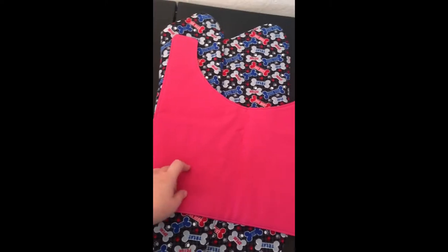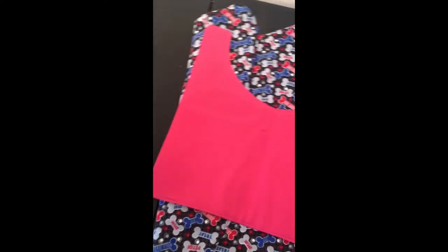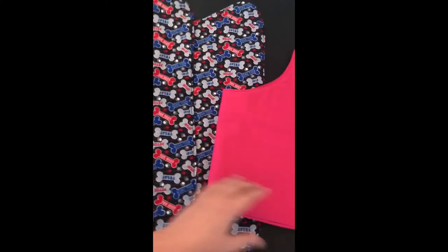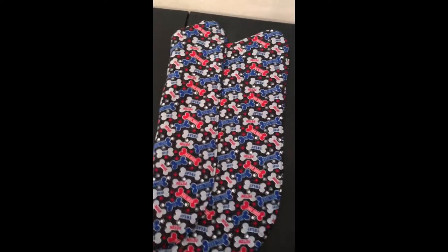So this is a canvas. You can also get some waterproof type fabric, which you can do both the top and the bottom. And all of these are completely machine washable when you're done.